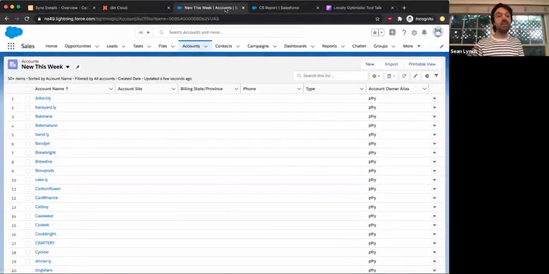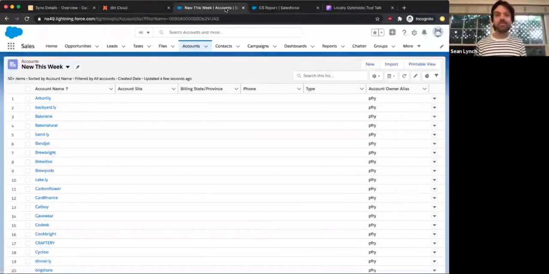Great, they've got an account owner set up. Somebody can go in and start selling those. Now we've got a sync running. I can go and schedule it as I was showing. I can leave this as is, and as new records are being created in that table, they're going to start showing up in Salesforce. I don't have to do anything else, which is great.